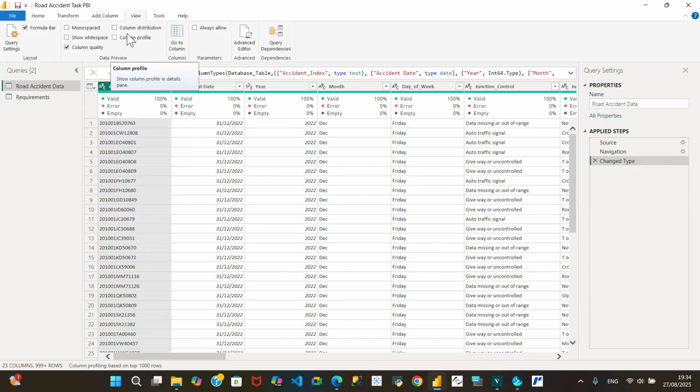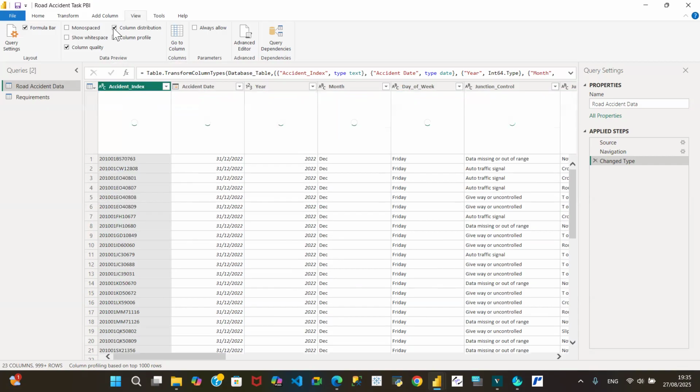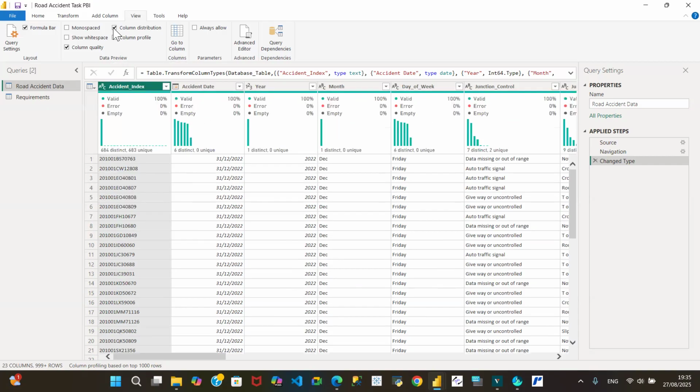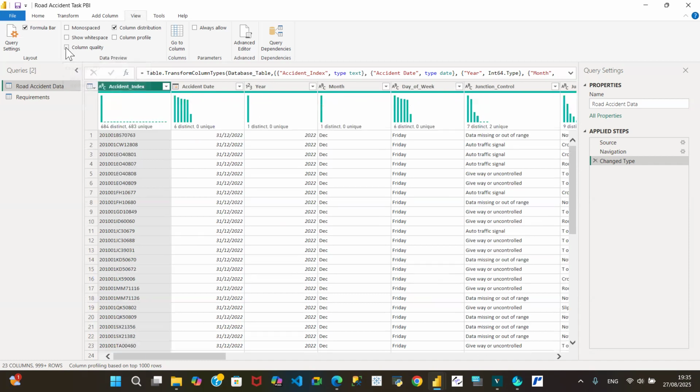Okay, and then we have something we call column distribution. If I click on column distribution and unclick this so that we are not seeing too many things, column distribution gives us further information about the distinct and the unique values that you have.